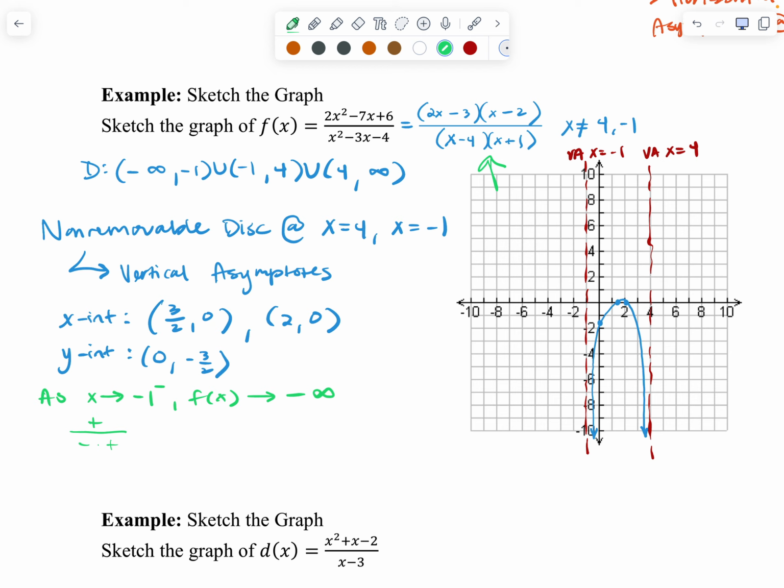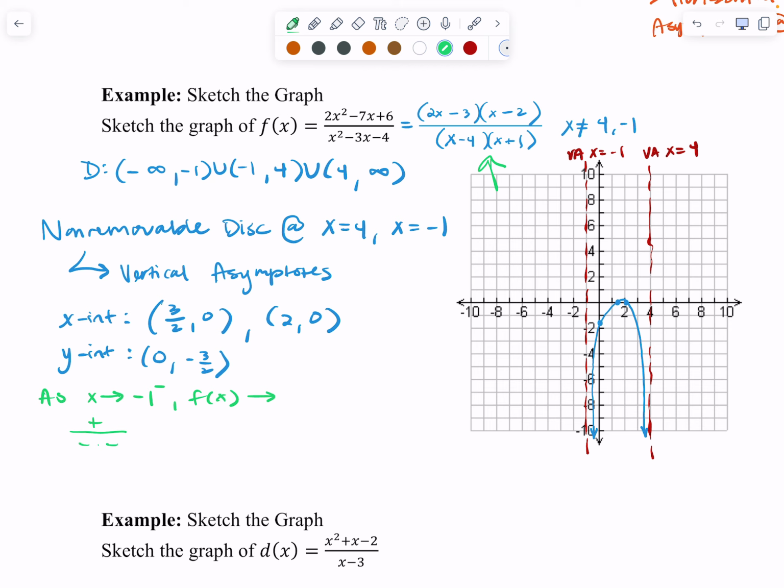Wait, how do you? Oh, wait. Did I screw that up? Use positive. It would be positive. You're right. No, you're right. It would be negative times a negative. Wait, how do we know that it's a parabola and not going down? So you have two options. You could do what we're doing right now with the test values, and you would see that if you were plugging in, let's say, negative 0.999, you would end up with a negative ratio. So that would indicate negative infinity.